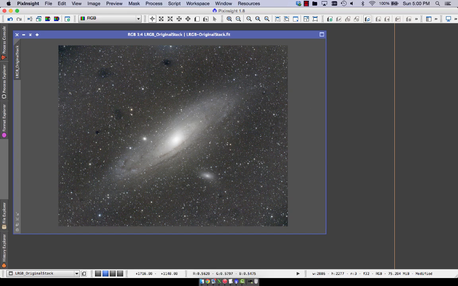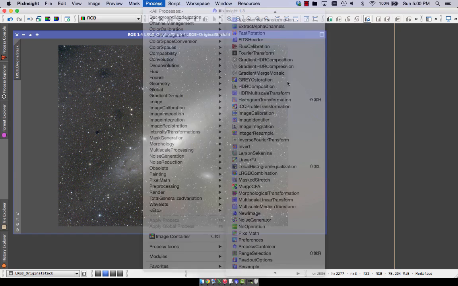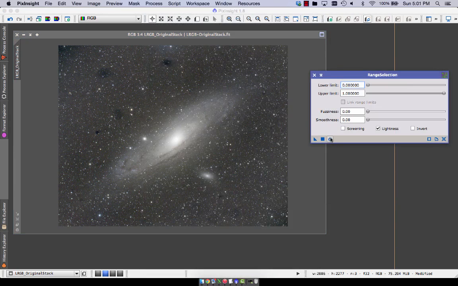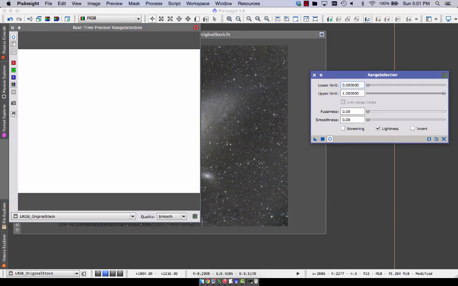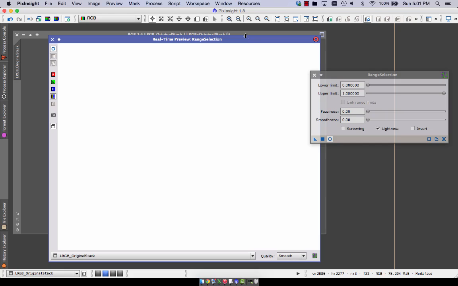So now we want to get some of that color out. I think initially I'll just darken the background. I'm going to turn on range selection. This is for making a mask, and I'll just darken the background right away before doing the color trick. So initially it's white. That means nothing is masked out.